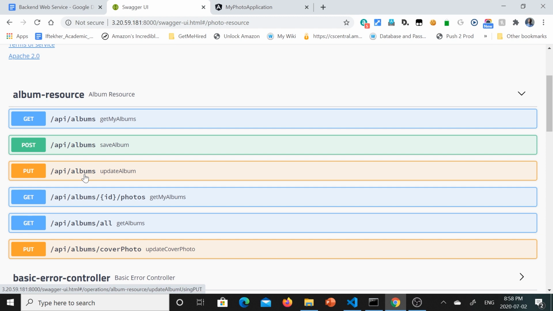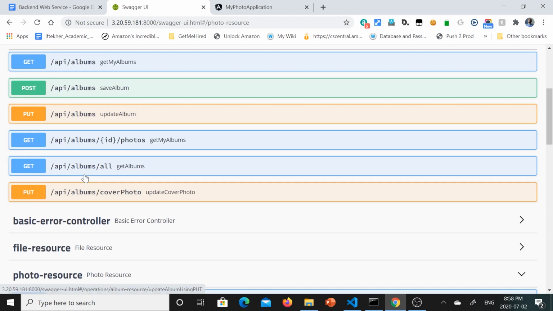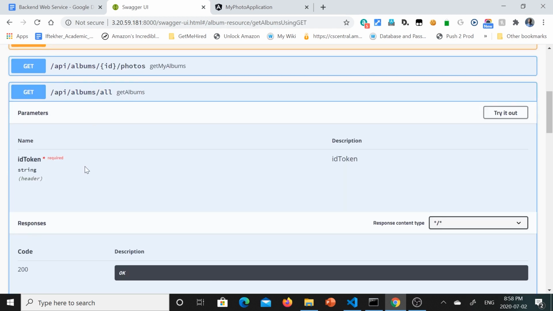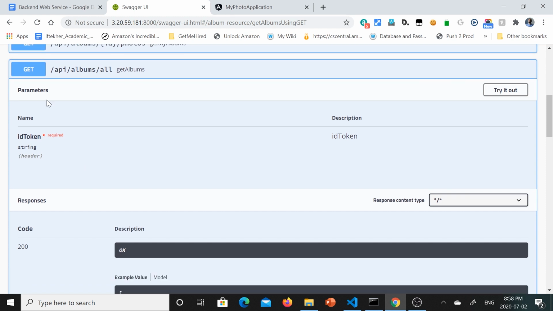Now let's try to even execute one of these APIs. So let's see API/album/all. If we try to execute that, it will tell us that it expects the parameter ID token, and we can now try it out.